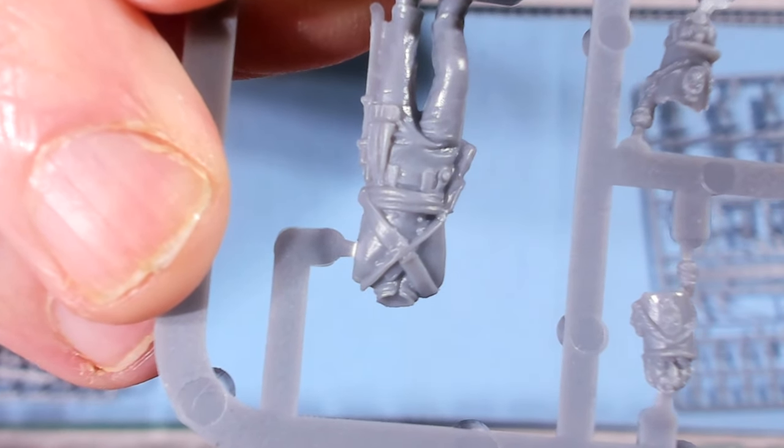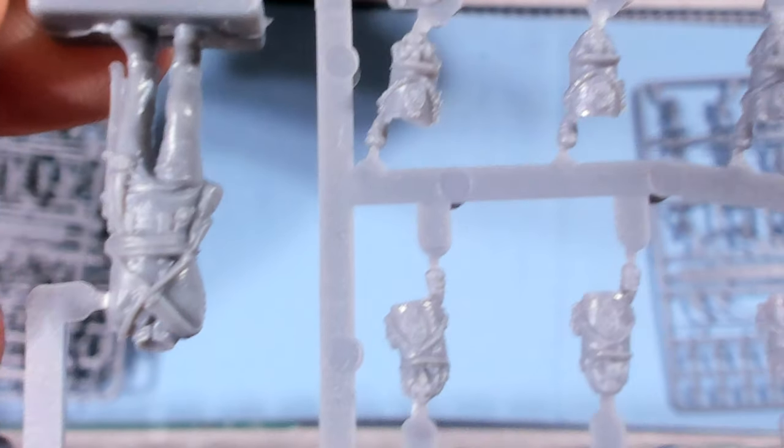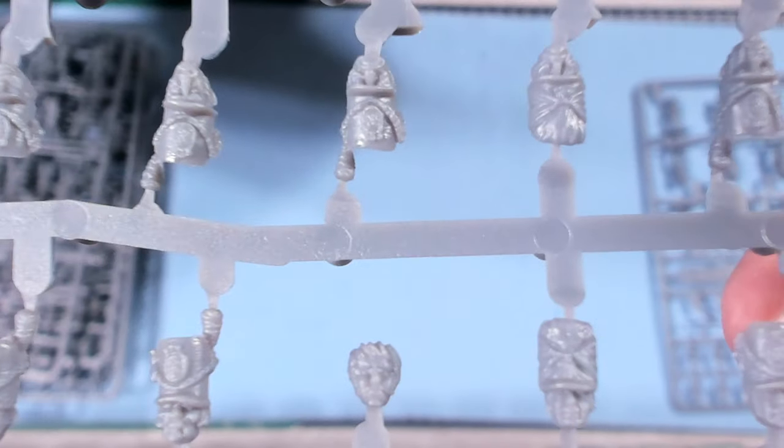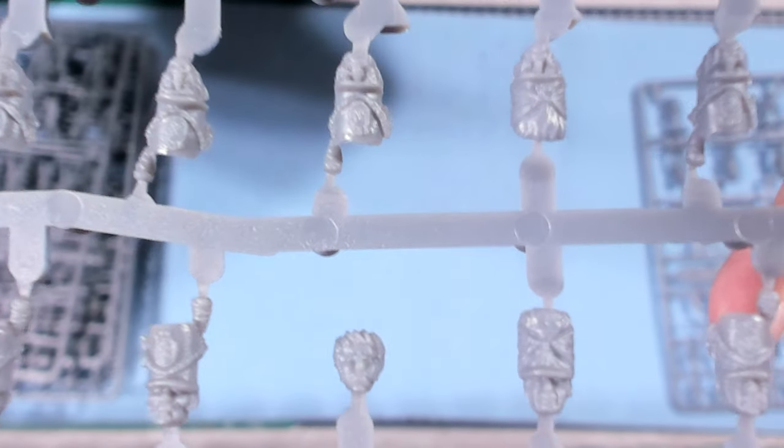So this is the arms, the muskets, the arms, and like swords and the heads. So let's take a look real quick at that officer body. A variety of different heads. Hats without hats. And then some with the covers, the oil skin covers. I only see a couple, like two with that. Just extra arms.